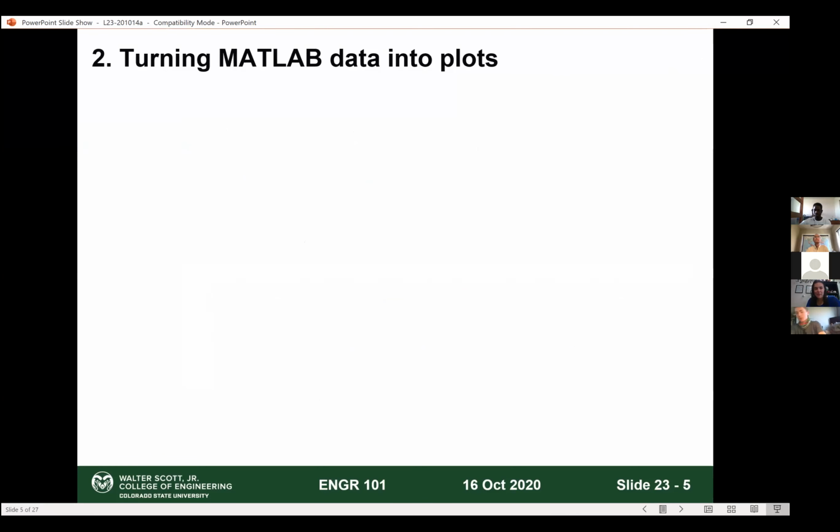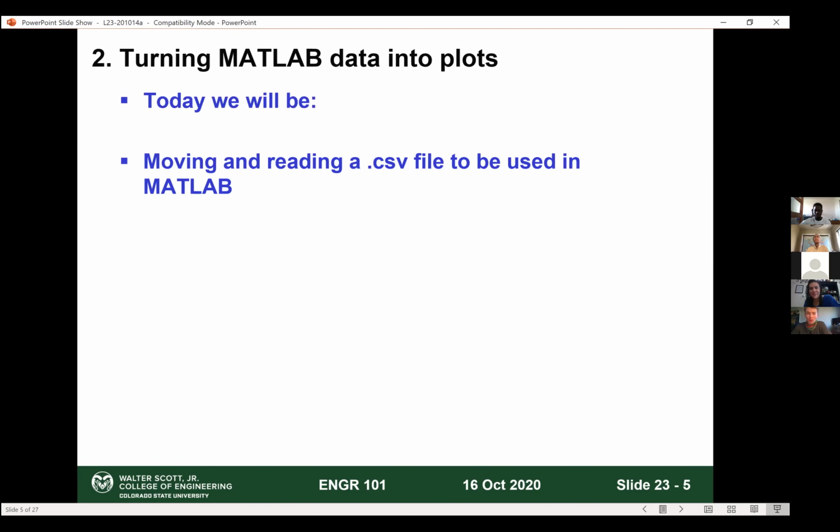But for today, we're going to talk about MATLAB and how to take actual data and turn it into a basic plot. But before I do that, there was some confusion. Oh, let me explain the slide first. Basically, the end goal of what we're doing today is we're going to have a basic CSV file, which CSV stands for comma separated value.